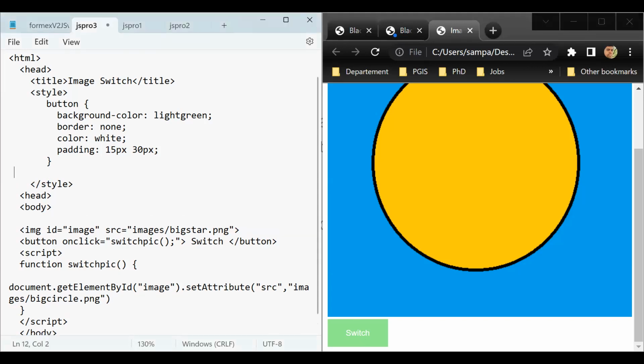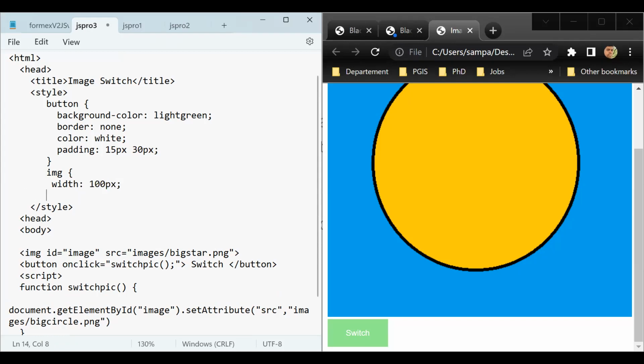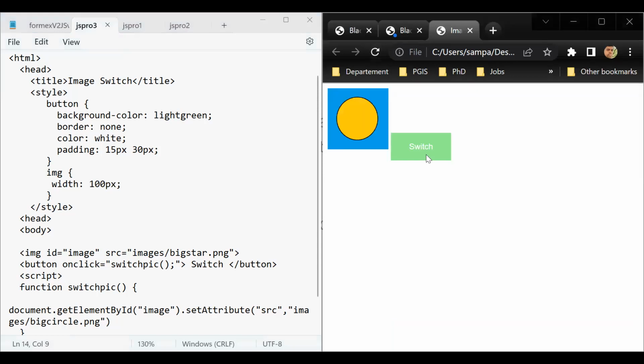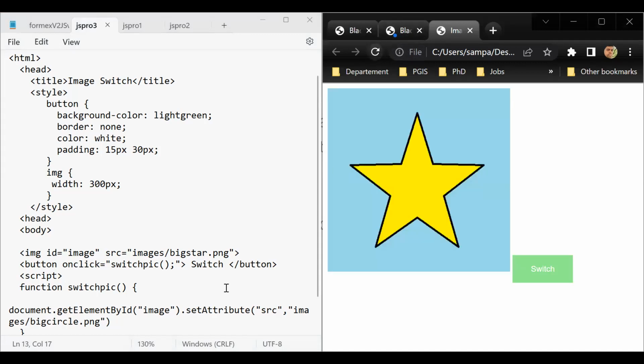So for the image also, let me put img width, let's say 100 pixels. Okay, right.